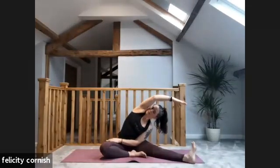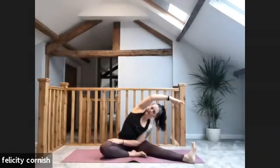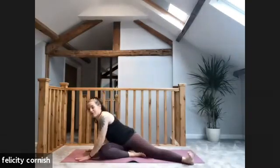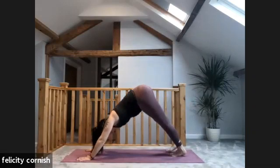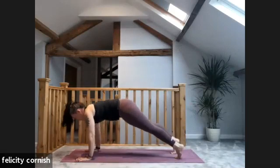Breathing deep. Inhale. Exhale. Inhale, coming all the way back up, reaching both arms up, turn towards the right side, bring your hands back down, transition back over. Inhale, reach that right leg up, bring the right leg back to the floor, coming into our down dog, and then moving through your vinyasa.